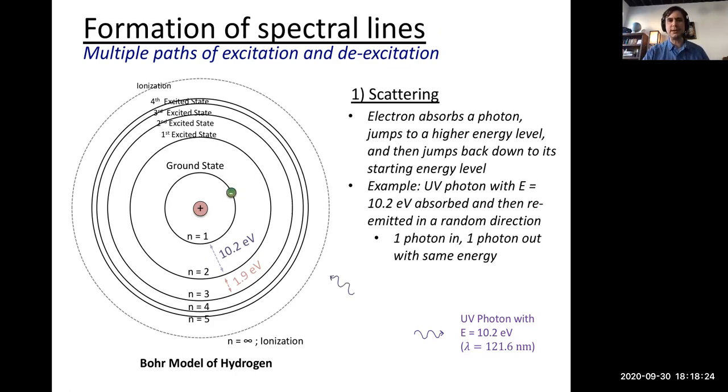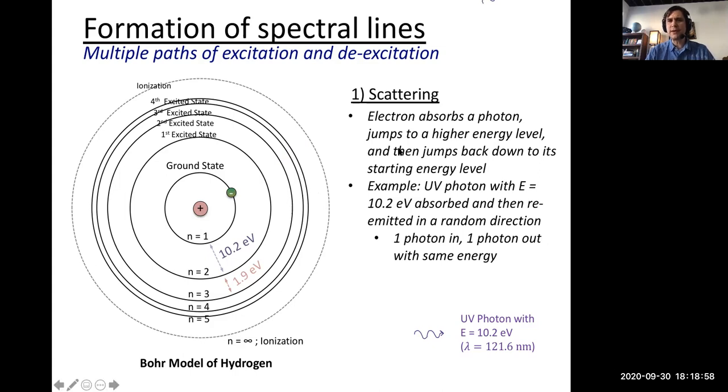Say we have a star down here, off of screen, and it's sending UV photons of 10.2 electron volts into a cloud of hydrogen. Those photons are going to get gobbled up by hydrogen atoms to excite the electron from the ground state to the first excited state. And then those electrons are going to shed that energy by firing off a photon that has the exact same amount of energy to go back down to the ground state.